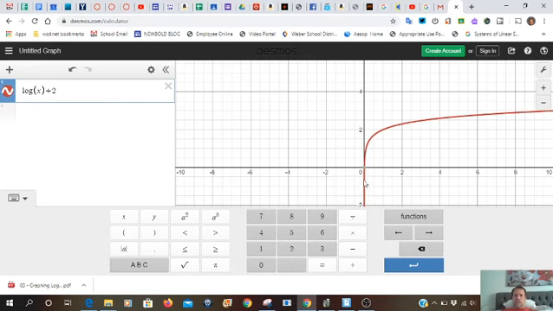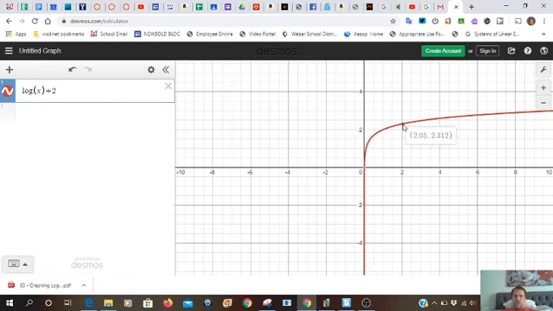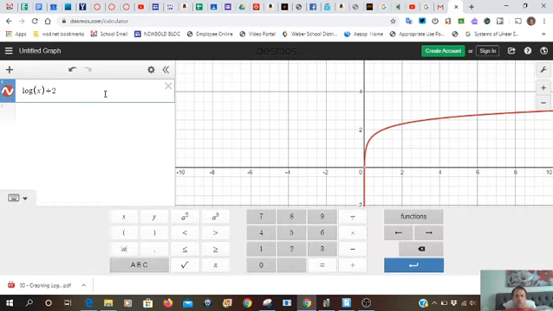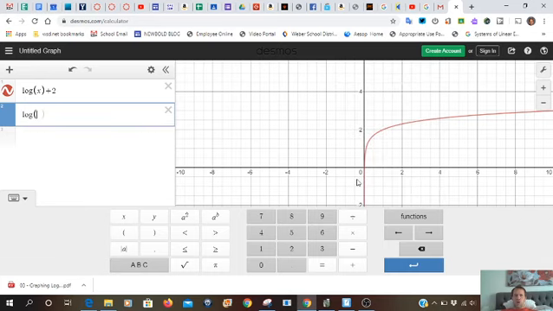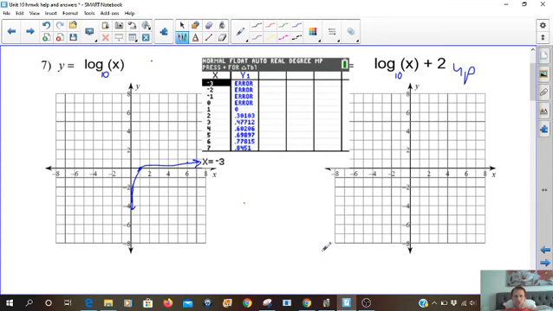So it's still along here, but it's going to hit at this point right here, and so that's going to be over 2. I wonder if we could show both. That'd be fun to see that shift. So again, you go to Functions, Miscellaneous, Log, and then we're going to do log x, close parenthesis, and then not plus anything, just log. Okay, so there it is. Yep, it shifted up 2. Every point shifted up 2. So the +2 on the outside is your shifter up or downer.